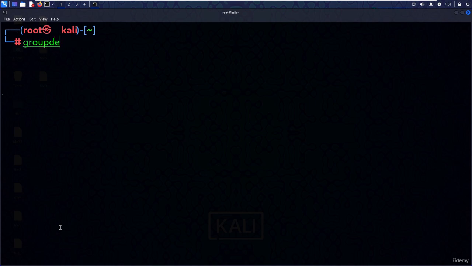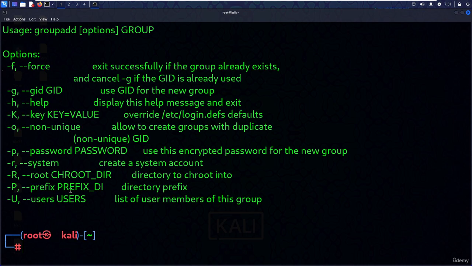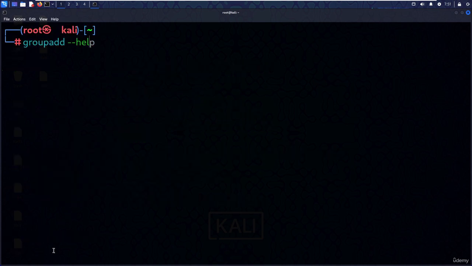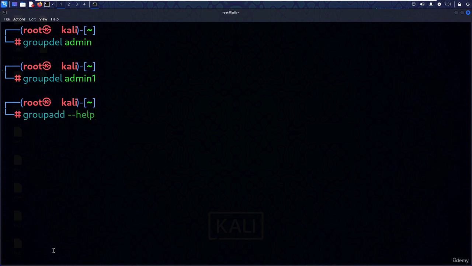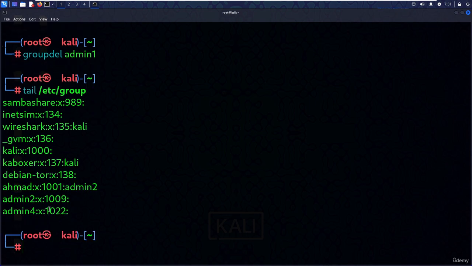Next is groupdel. By the way, for the groupadd command, if you want, you can get help for more. There are many other things as well, like to force, and to change the password, and there are other things you can do, obviously. Got it? The next command I want to show you is groupdel. So what can groupdel do? It deletes a group. So we create admin, and let me create admin1 and admin2, and now I can verify with the help here. So there is admin2, okay, let me delete admin2.